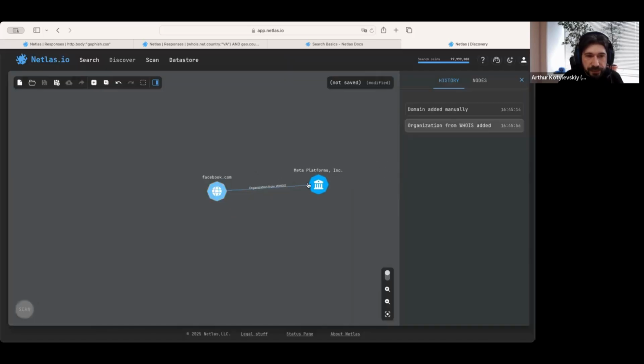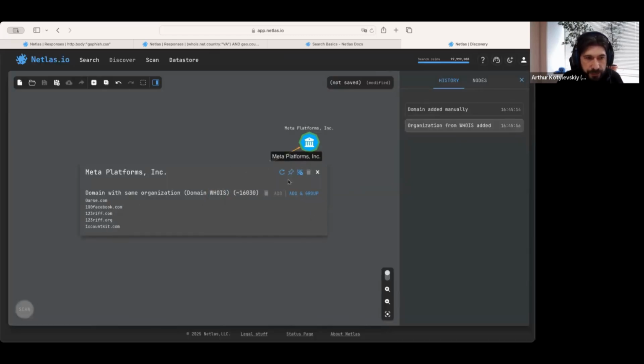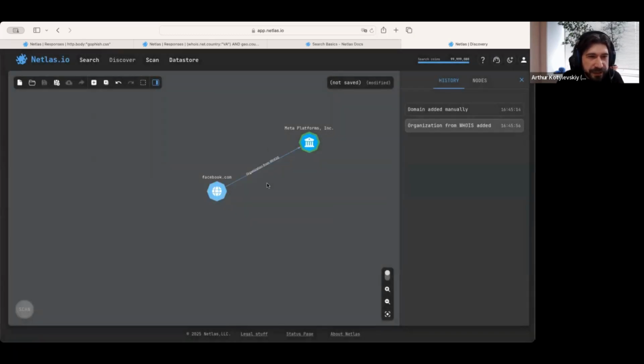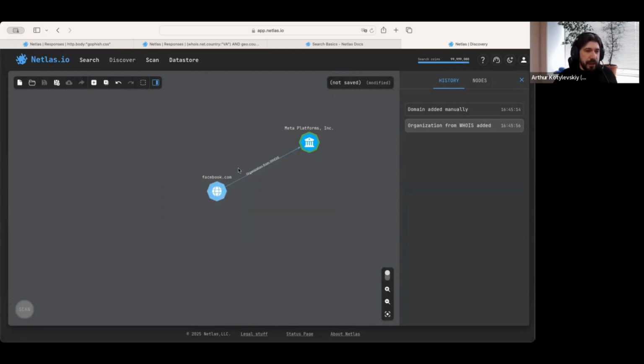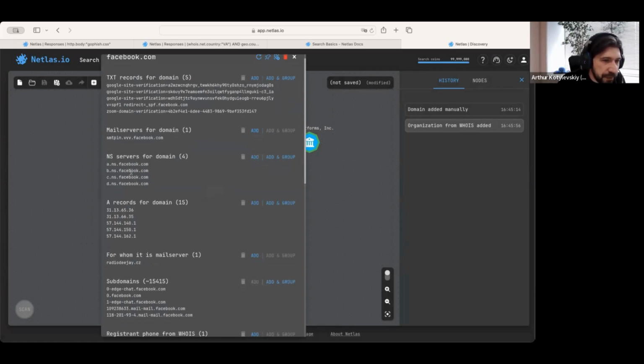We can add organization, and we can search using this organization, and we will find another group of domains. Oh, it's something with my pricing plan. I think it's just too much to add to the map. I will search using a different direction.